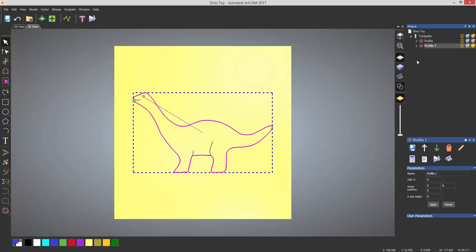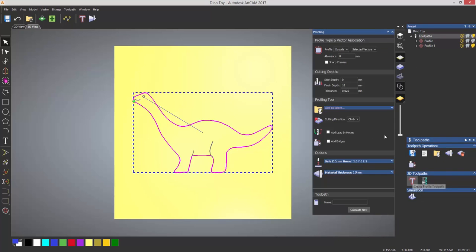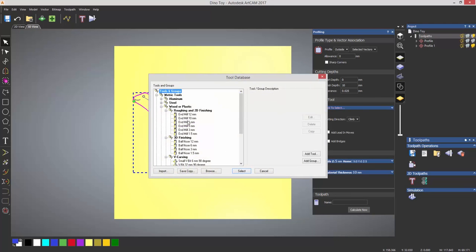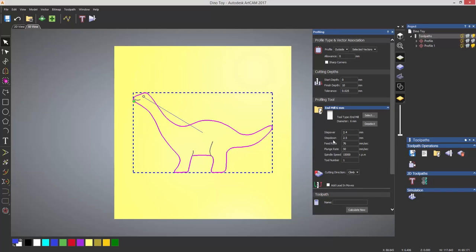Select the outside, select toolpaths, create a profile toolpath again. Now this time I want this to go on the outside, and I want it to go to a finish depth of 10. So it automatically assumes that you're going to cut the part out. So it will automatically go to 10mm. Select a tool, let's say a 6mm end mill. Now you can change the step down of this. At the moment it's 2.5. Let's say that you only wanted this to be, let's say 2mm.